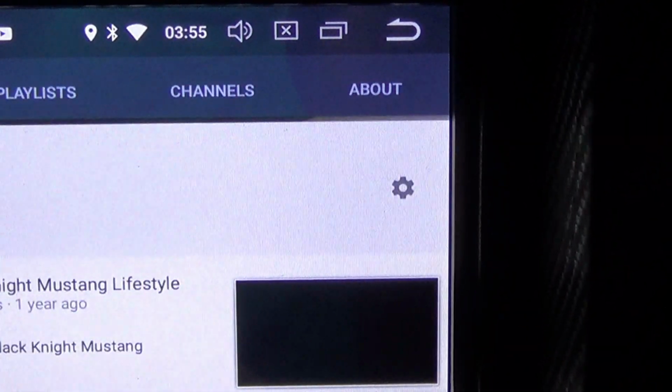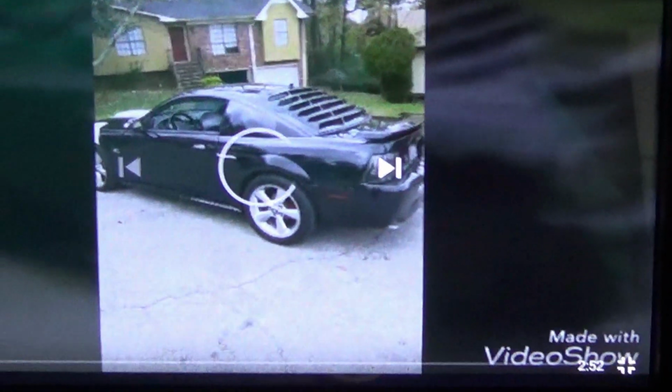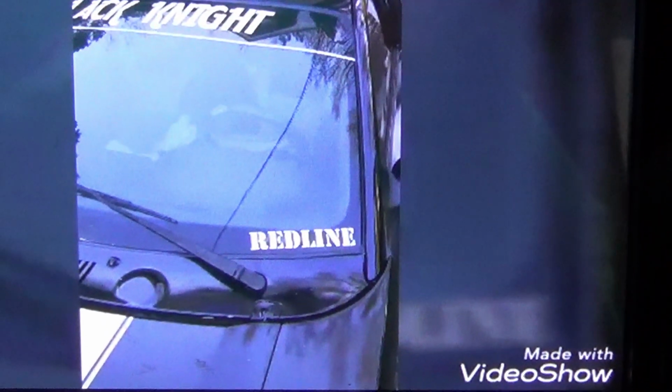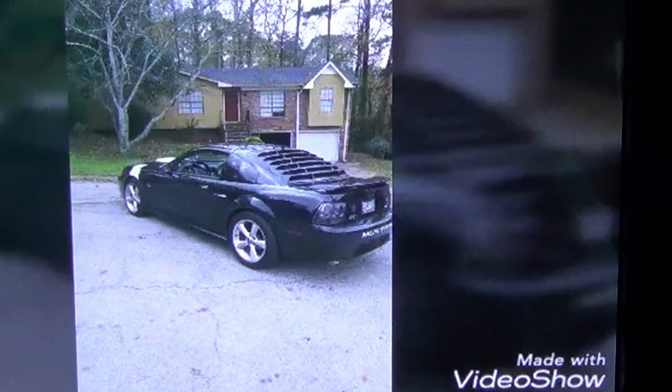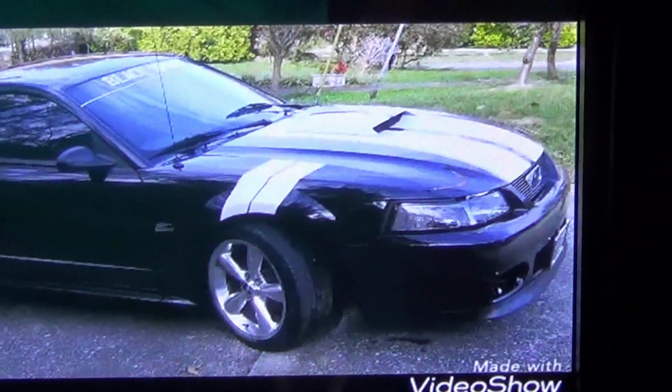That's a nice looking car he got there. And as you can see, we're watching Black Knight Mustang Lifestyle. I had the volume turned down because YouTube wanted to knock off if you're playing regular music. But as y'all can see, that's a nice looking car. I dig that car. That's a 2001 GT. He got that thing fixed up pretty nice, as y'all can see.